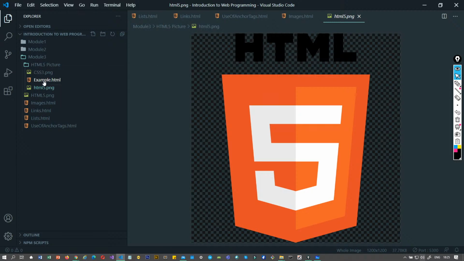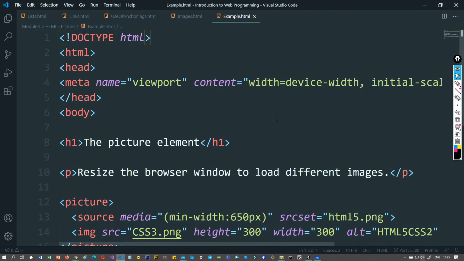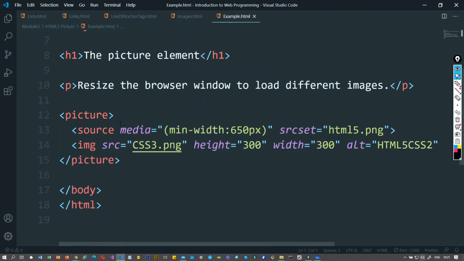And what I do with this example.html is I use a picture tag, which is new with HTML5, and I use the source tag with media as an attribute, and I give min-width as 650 pixels. It means if the screen width is 650 pixels, less than or greater than, we'll talk about it, then I want the source to be allowed.